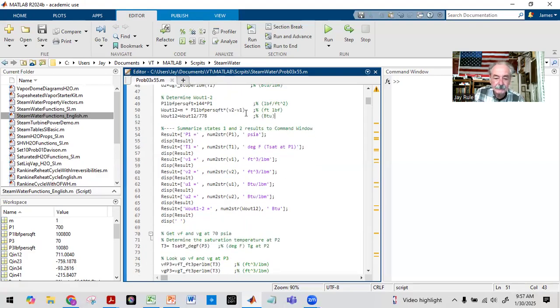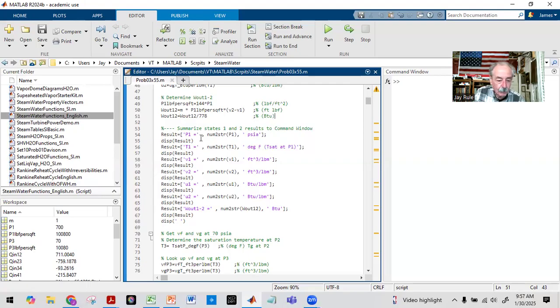Now in my work, I suppress all of these calculations going to the command window until I'm done with a block of work, and that's what I do here. Summarize states 1 and 2 results, and so you can see it's very repetitive. I'm creating a dummy variable just called result, and I'm forming up a string, P1 equals, comma, number to string of P1, and I'm saying the units.